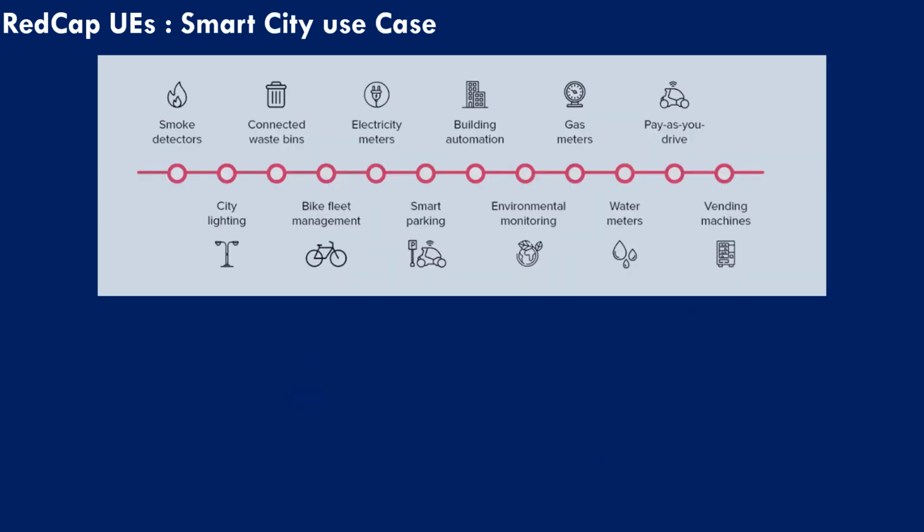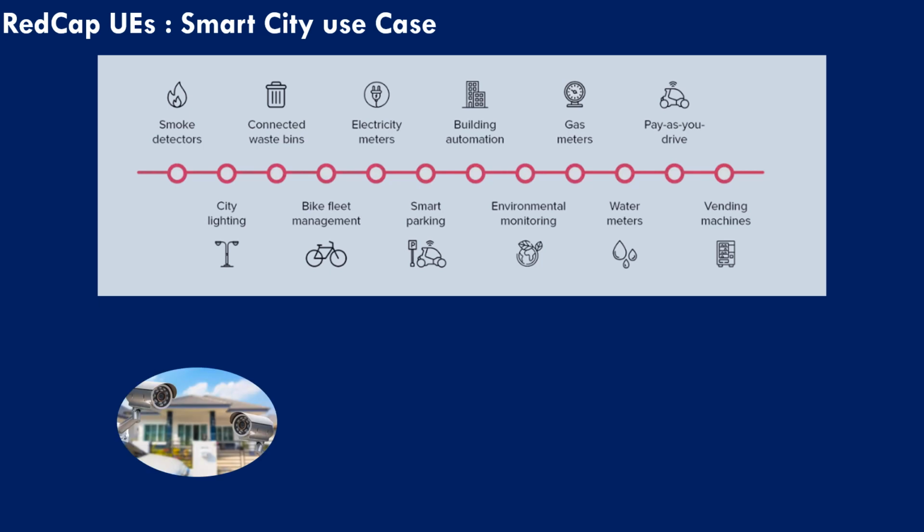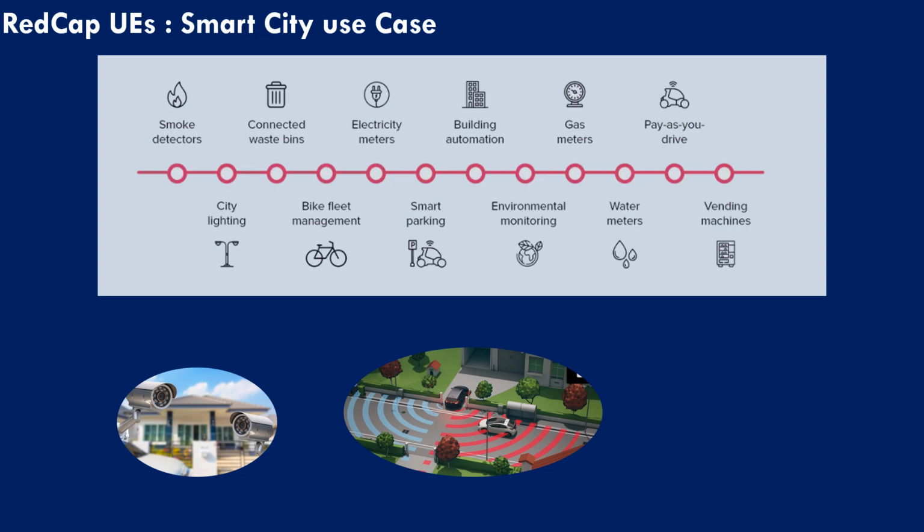Smart city. Smart cities rely on a vast network of sensors and devices which are collecting data on everything from traffic flow and air quality to parking availability and waste management. This data needs to be transmitted efficiently and reliably, but with varying requirements depending on the application. mMTC devices are designed for very low data rates, suitable for sending small data packets like basic sensor readings. However, some smart city applications like video surveillance or real-time traffic monitoring might require transmitting larger data streams. RedCap UEs offer a middle ground with moderate data rates sufficient for these needs.